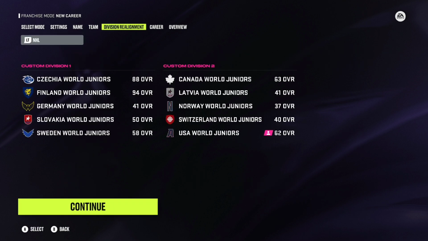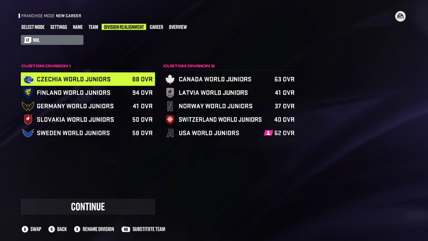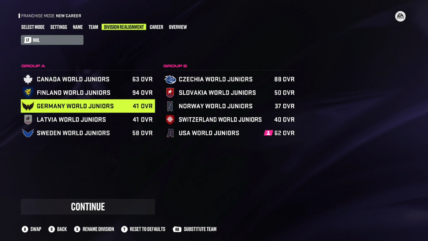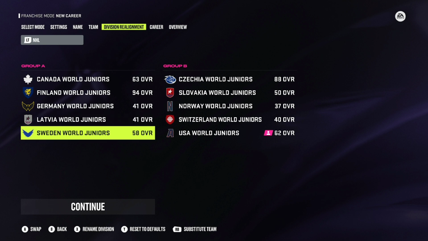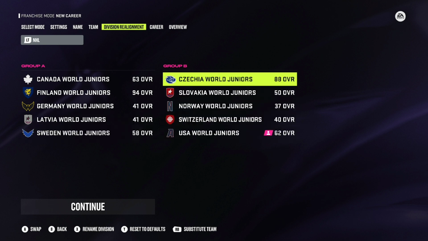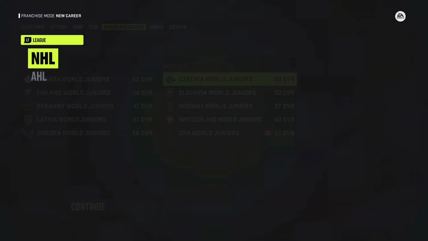Next thing we have to do here is change the divisions around and rename them just to Group A and Group B. I'll go and do that here quickly. So now that all the teams are in the right divisions and the groups have been named Group A and Group B, we are ready to progress here with our final step. And again, I just wanted to note the Czechs and Finland, they have that high overall just because their rosters are not out yet. That will be changed here before the update is released.